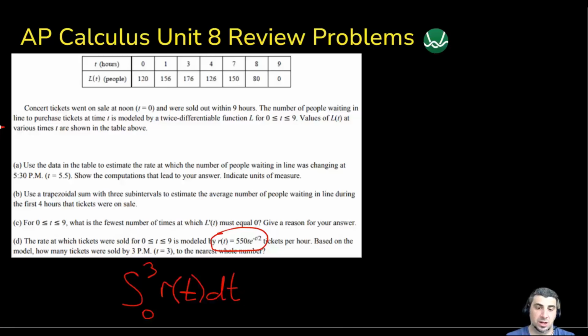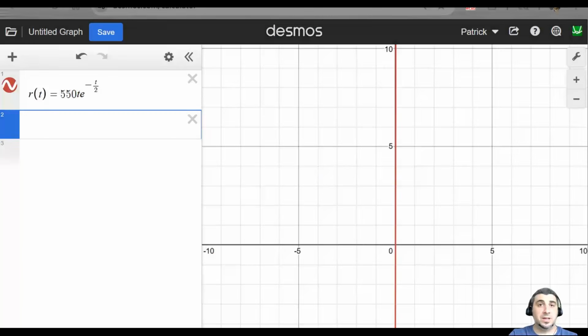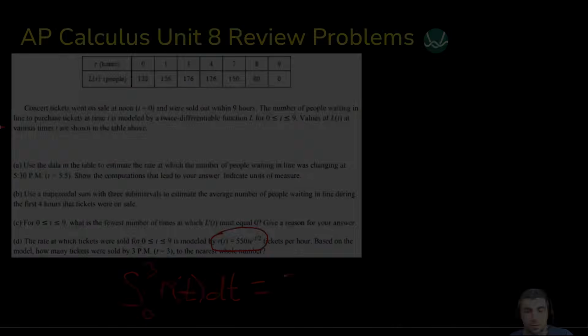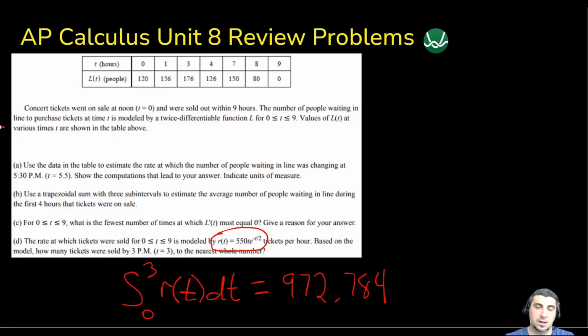So this is where Desmos is going to come in. We'll evaluate this integral in Desmos and then write the answer here. Here we are in Desmos. I've already typed in the function for r of t, so we're simply going to use the definite integral. So I and t brings up the integral symbol. You go from 0 up to 3, and then you put r of t dt, and it gives us our answer. So we're going to just write 972.784 on our paper. And you don't need to show anything else because with Desmos, you're allowed to evaluate a definite integral as long as you write down the correct notation here for the definite integral and the correct answer.